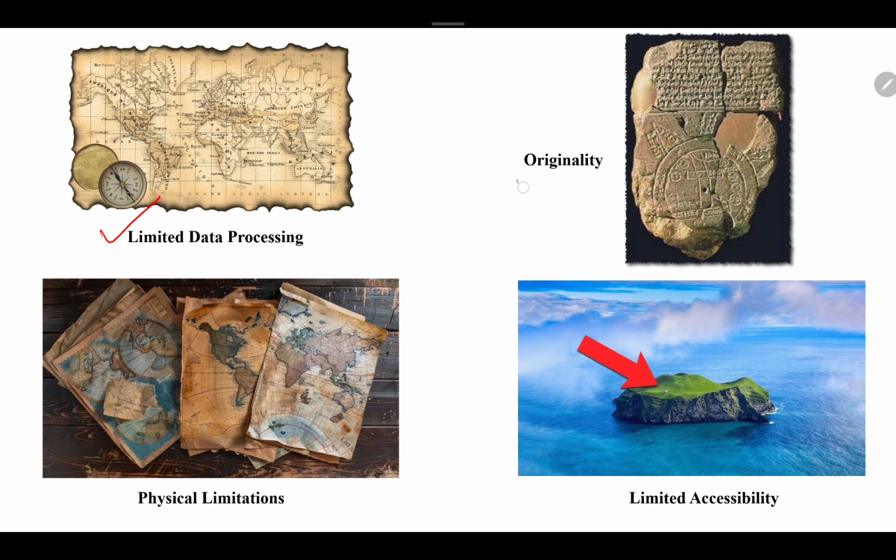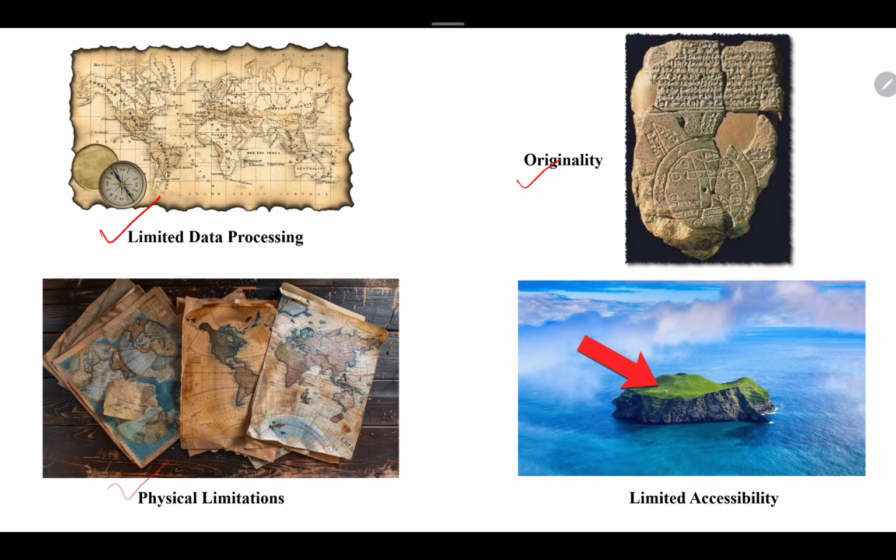Next, we have originality. Each manually crafted map is unique and can be considered an original piece of art, which gives it its own value. Say, for example, these ancient maps: a lot of them are hanging or kept and preserved in museums, because they are made by one person and are very unique. You will not find a copy of that map ever again, so it is an original, and that's why it has its own value.